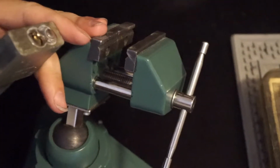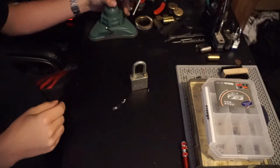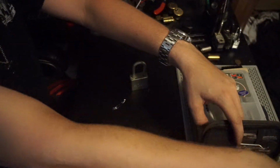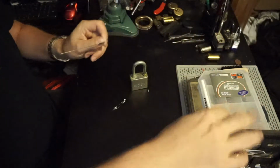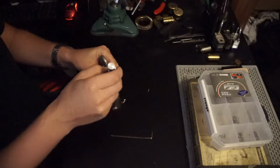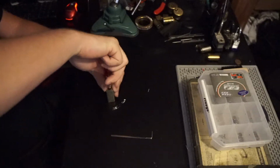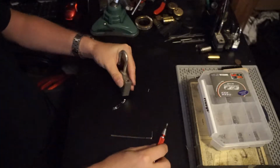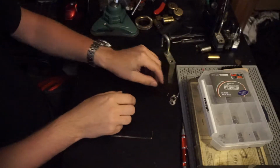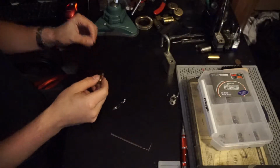Alright. I know it's not a challenge lock or anything, so I'm not too worried about staying in frame, but trying not to break habit. Alrighty, so let me grab this. And let's go ahead and disassemble it. There we are. I guess I don't need that yet. I really won't.